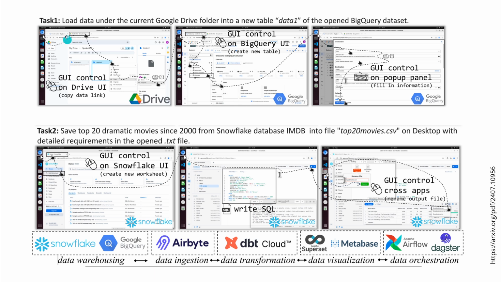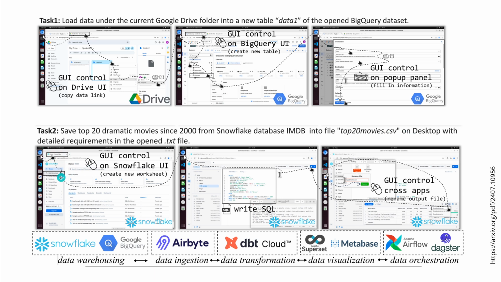Look at this. They say, hey, we start with a task 1. Load the data under the current Google Drive folder into a new table of the opened BigQuery dataset. And they take a screenshot of what you have to do. Task 2. Save the top 20 dramatic movies from 2000 from the Snowflake database into a new CSV file on your desktop.